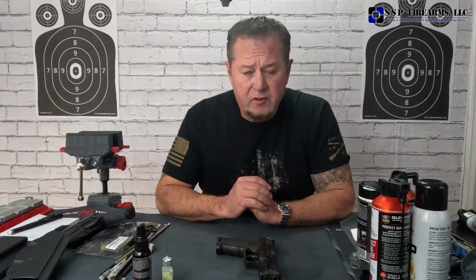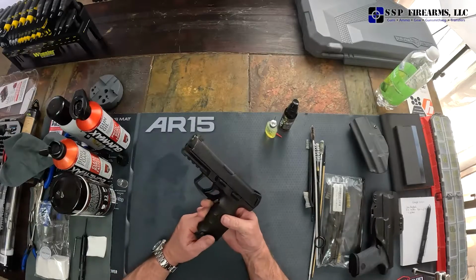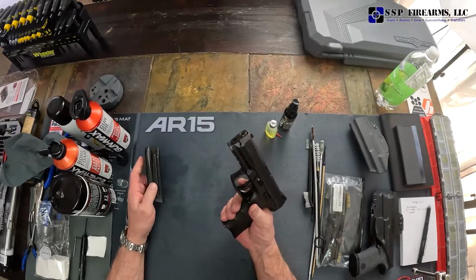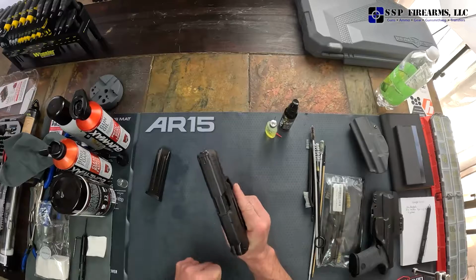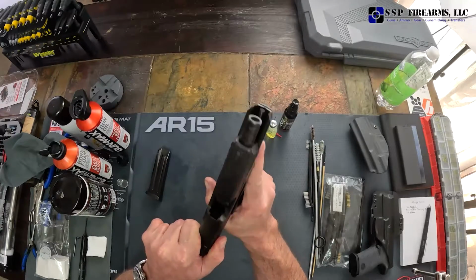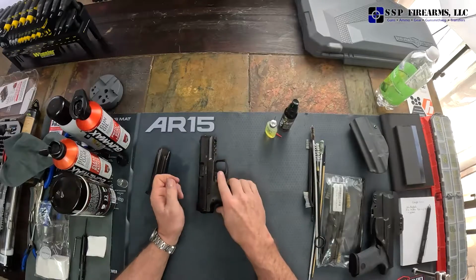Today we're going to do the breakdown and cleaning of the H&K VP9, my personal favorite handgun. Great, reliable gun. The first thing you're going to want to do is take your magazine out and then clear that chamber, visually inspect it.